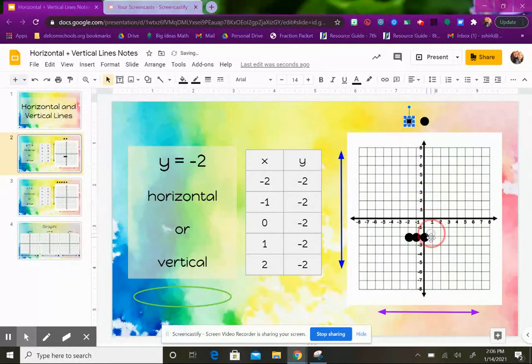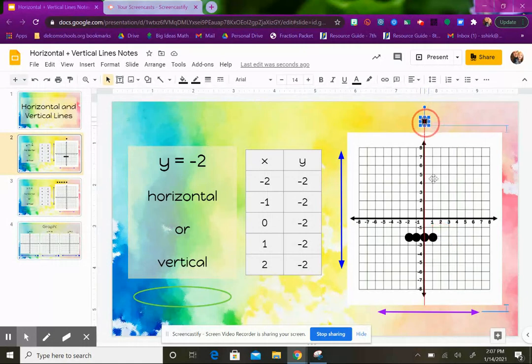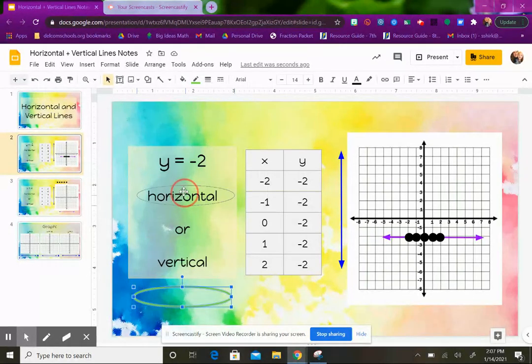And do you notice what's happening here as I keep plotting them? 1, -2, and then 2, -2. They create a straight line that is horizontal. Sorry, I cannot move this one. So I gave you 2 lines to choose from, vertical or horizontal. So I'm just going to take this line and put it across those dots. And I have a line going straight across at y equals -2. So it's going left to right, therefore it's a horizontal line.